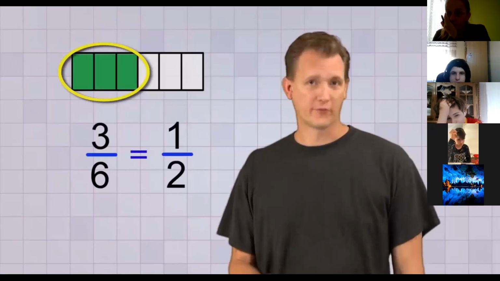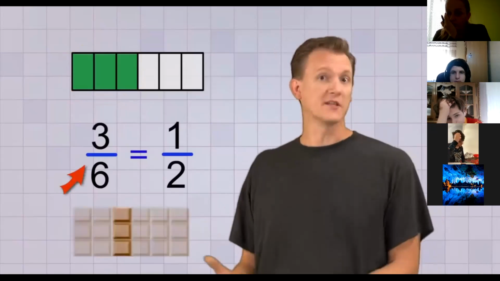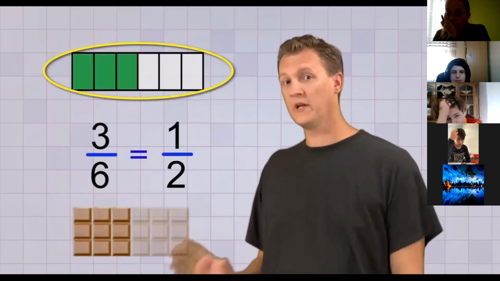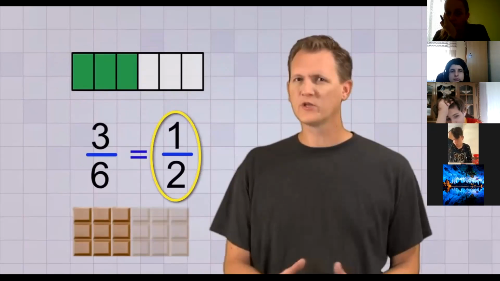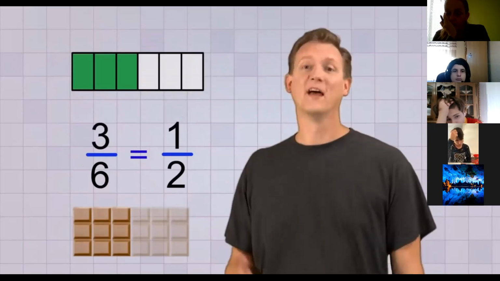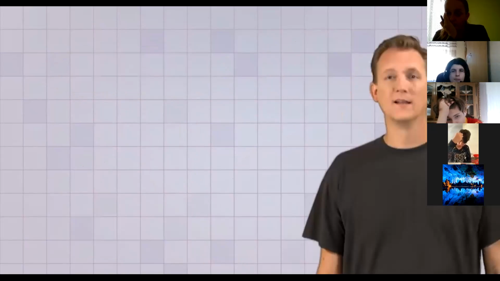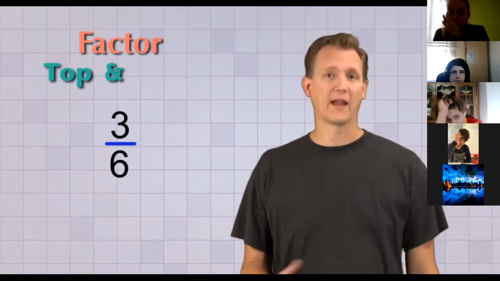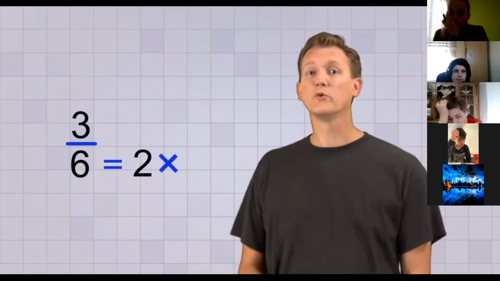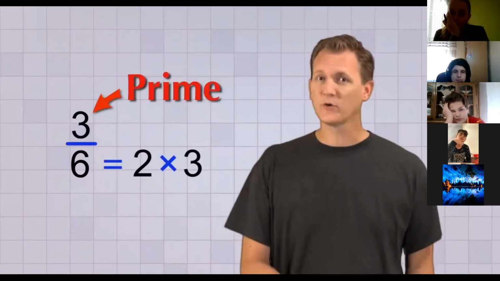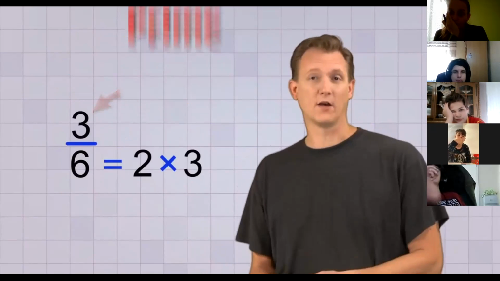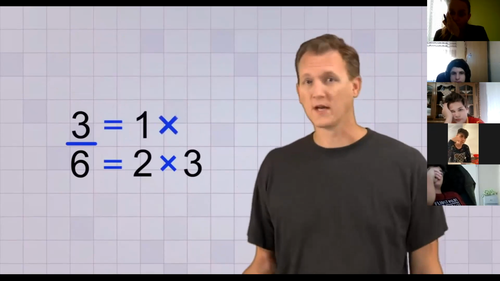So what if someone gives you the fraction 3 over 6, like 3/6 of a candy bar? Well, we know from our picture that they're really giving you 1/2. But how can we show that using math and not pictures? Well, that's where factoring comes in. Let's take our complicated fraction, 3 over 6, and factor both the top and bottom numbers. Now, the bottom number 6 can be factored into 2 times 3. The top number, 3, is a prime number. Its only factors are 1 and itself. So we can write that as 1 times 3.